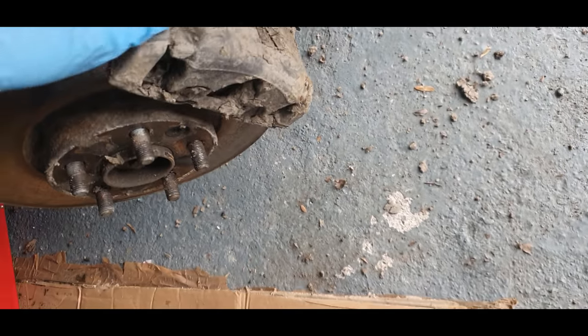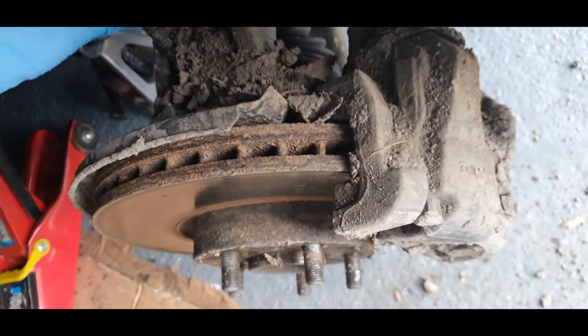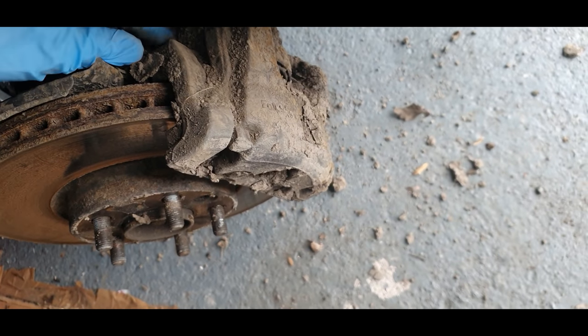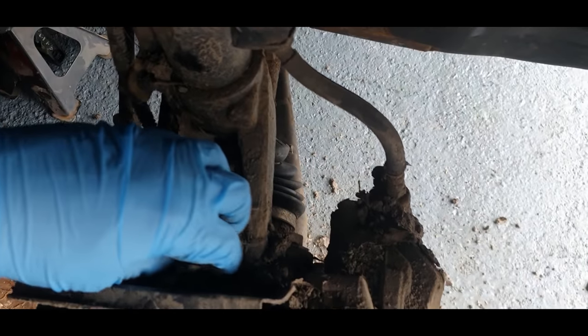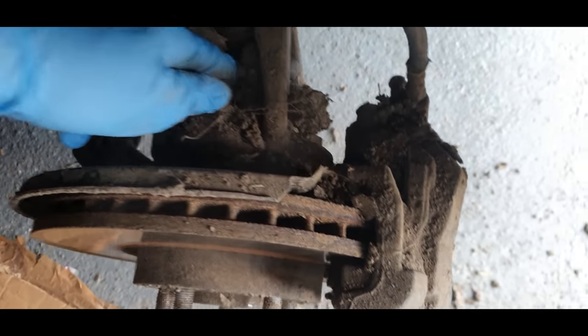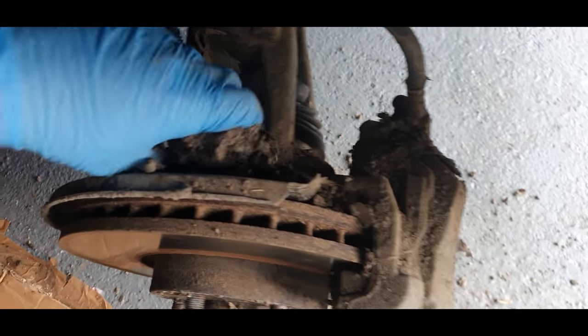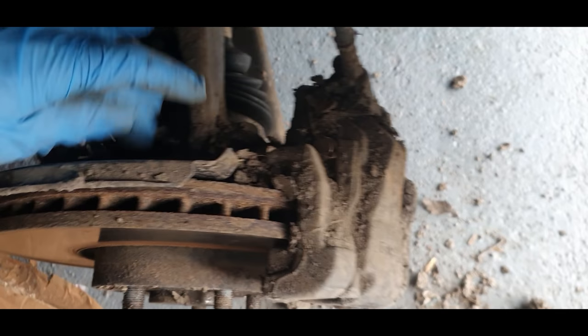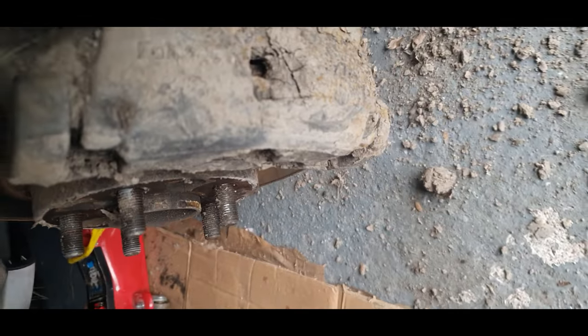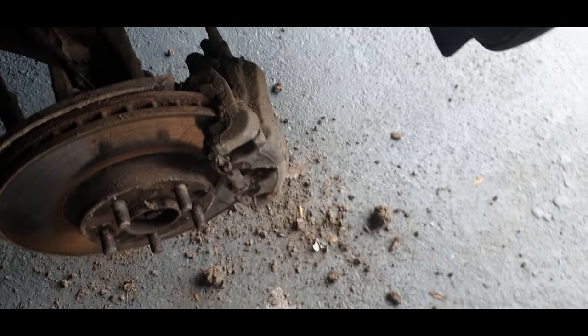So that needs to be cleaned, doesn't it? That's a hell of a lot of mud in there. Look at that. Obviously it won't do any harm, it's just not very good. It's been hit the ditch or whatever it hit, and it hasn't moved since, so it'll probably wash off once you start driving it. Anyway, need to get this wing off.